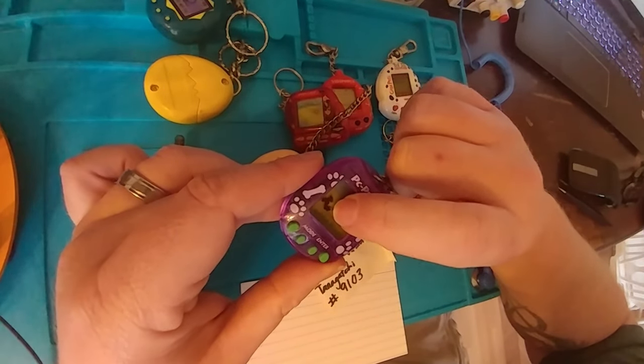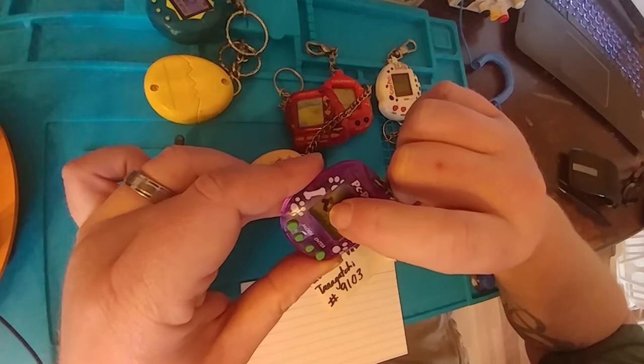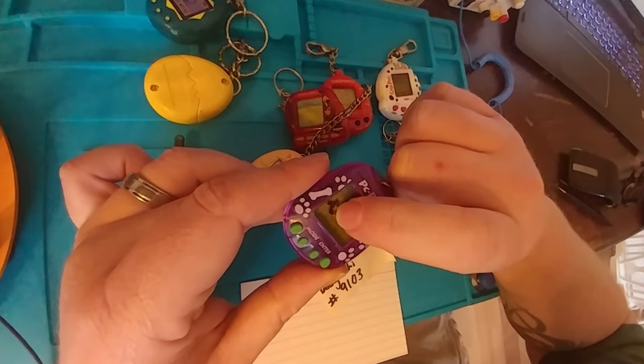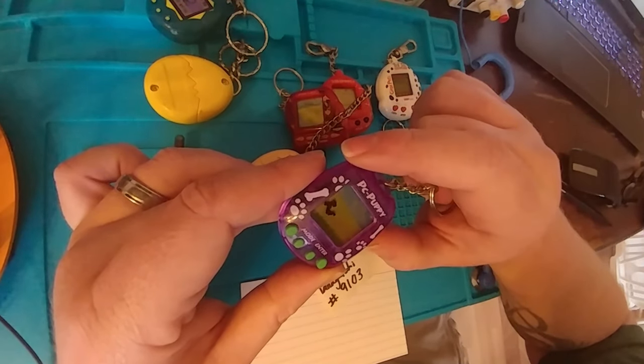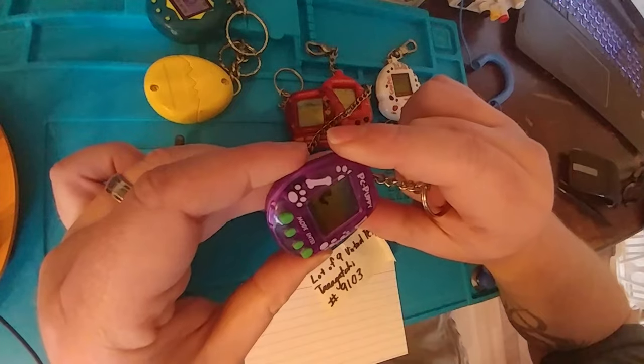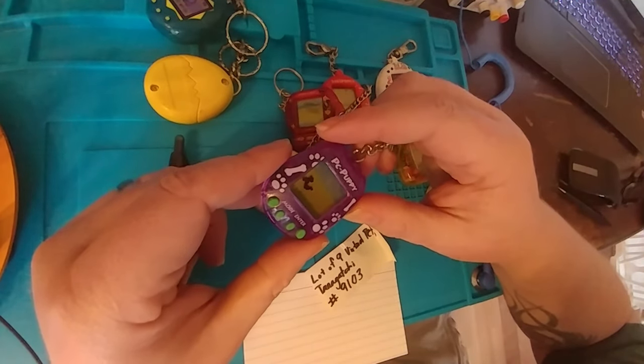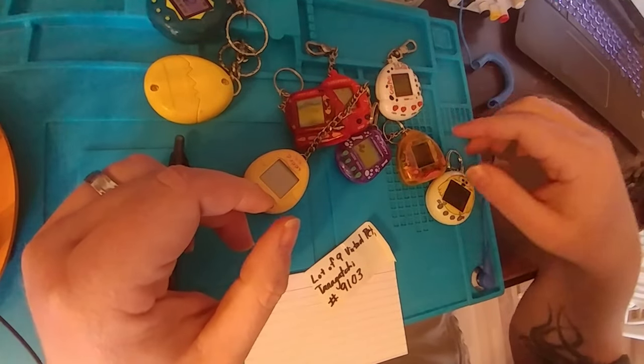Now notice that the LCD has some bleed going on in there. Well, there is a method to not necessarily fix this, but minimize that bleed that we'll try to do. And if I break it, well, I break it. That's the fun of working through and repairing things.